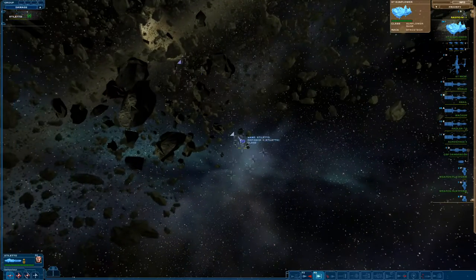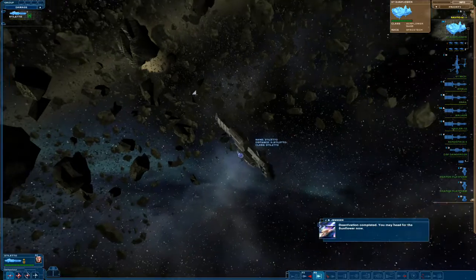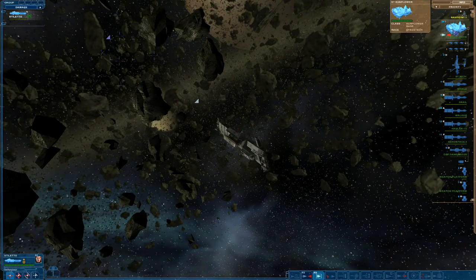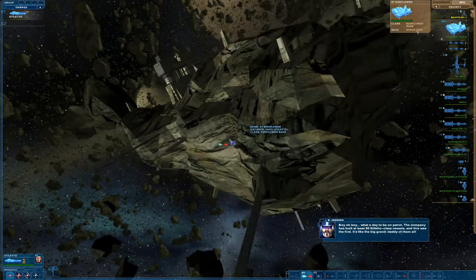Or the nav point. Deactivation completed. You may head for the Sunflower now. Alright, continue on to the Sunflower. Understood. Stiletto? Copy that, patrol. Sunflower's an asteroid base. Boy, oh boy, what a day to be on patrol.